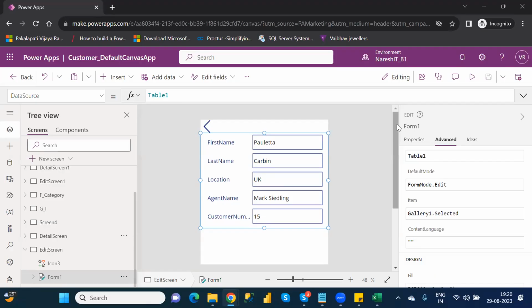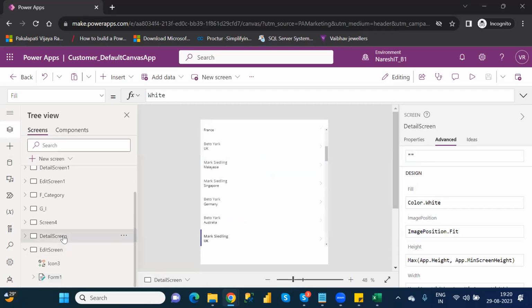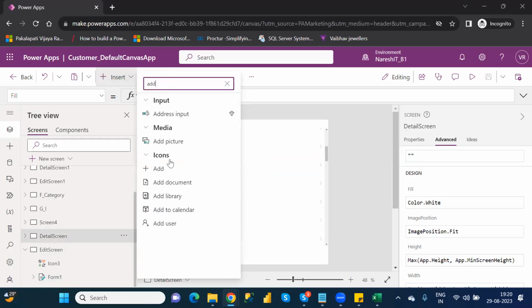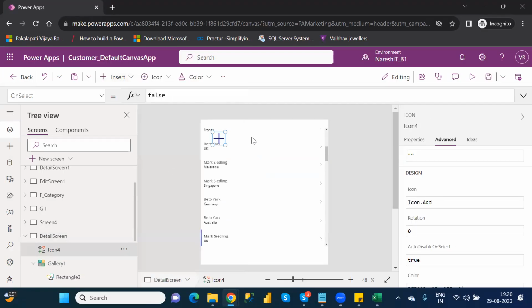Now, see here. In the same edit screen itself, what I want to do in the detail screen is put one more icon here. What is that icon? Add. I'm putting an add icon here.